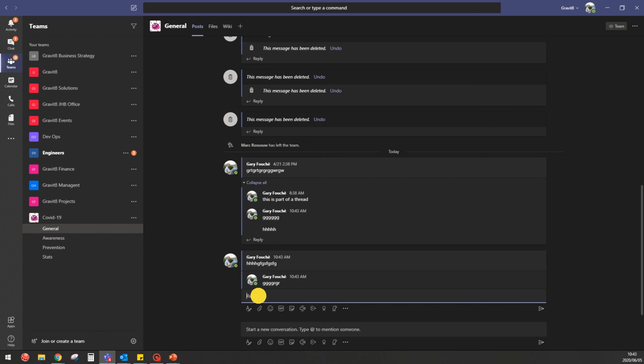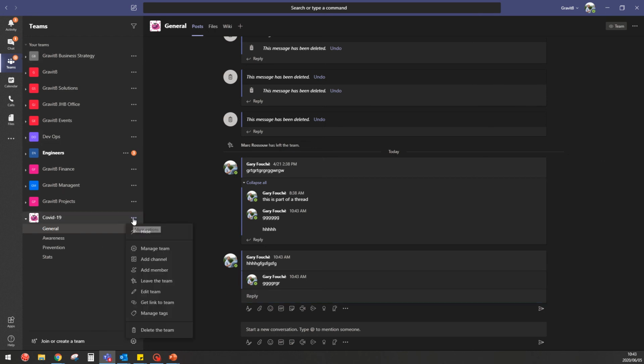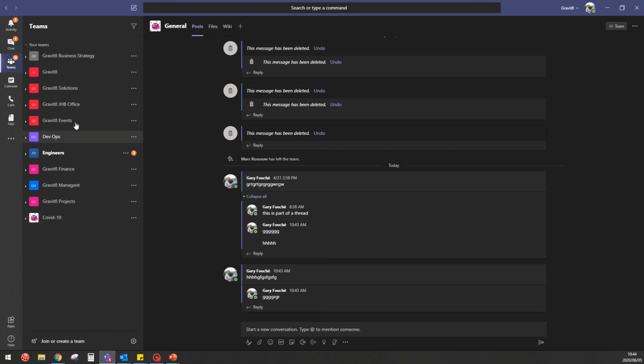The difference between teams and channels is that within a team you can edit permissions, who you want to be in here. In terms of finance, it's just the people who are privy to financial information that will be in here. Management, just the management.